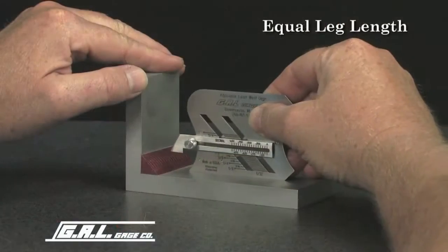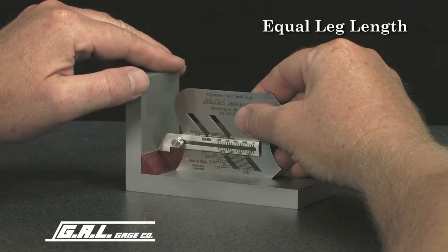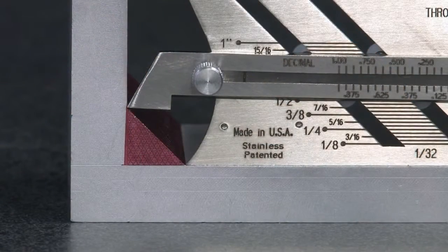Place the gauge on the horizontal member. Slide forward until the bottom of the irregular curved portion touches the toe of the weld. At this point, the bottom of the 45-degree slide will contact the toe of the weld on the vertical member, which indicates that a 1/2 inch by 1/2 inch fillet weld has been verified according to specifications.